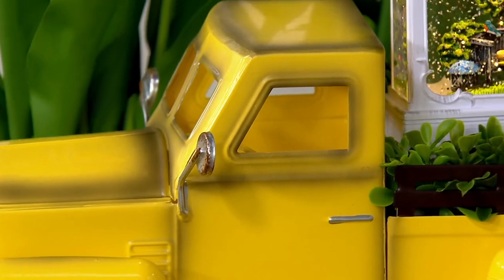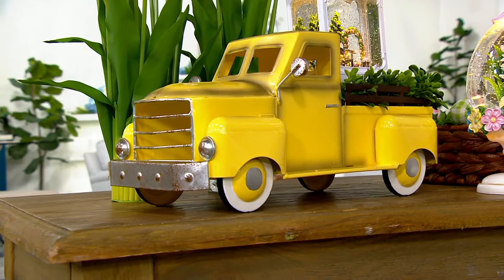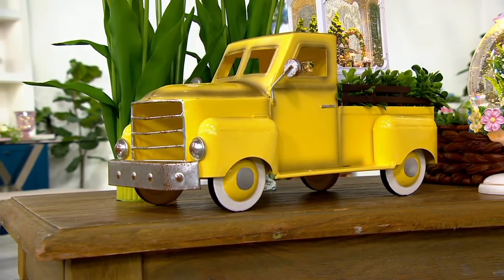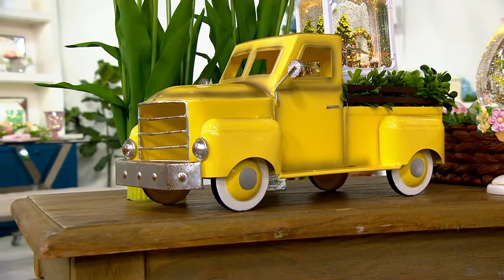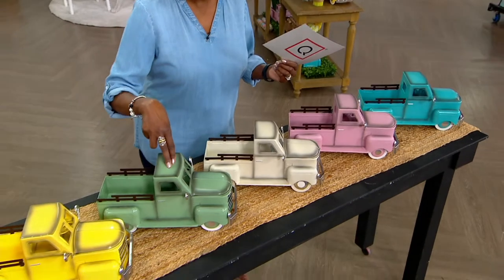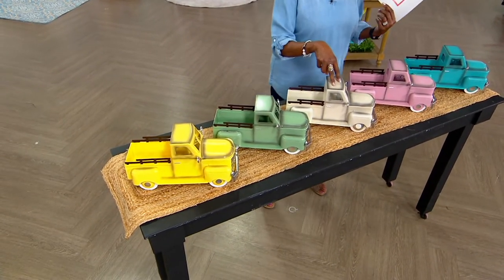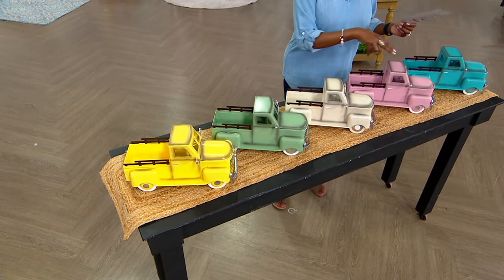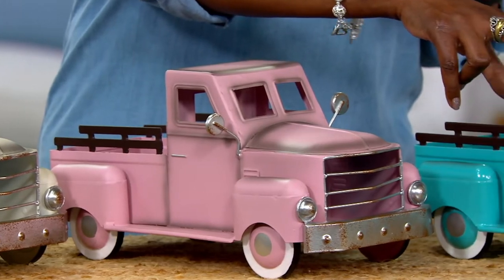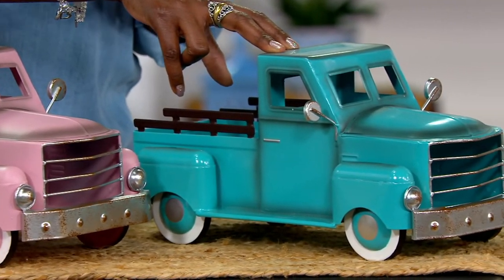You're looking at the yellow in the brand-new truck - six dozen remaining in the yellow. We also offer it in green. All of the trucks have some kind of antiquing on them, so they look aged with a little of that shabby chic look. 200 remaining in the green. Next up is your cream - 350 only. Here's the blush - five dozen. And last but not least, we have the aqua - 100 of the aqua. And that's it.